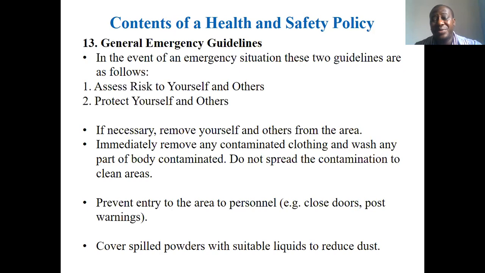If there's an outbreak of something, a disease or something in the organization, how do we go by that? And we're saying that we should also prevent entry to the areas by personnel, for example, close doors, post warnings, and cover spilled powders with suitable liquid to reduce the dust. If what happened was probably some contagious gas or liquid that was spilled at a certain area in the workplace, how do we go by that?